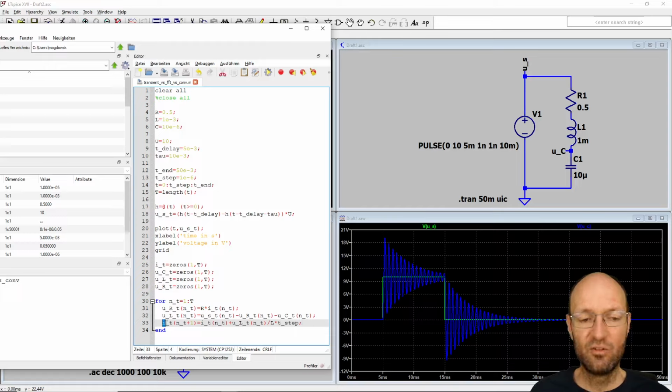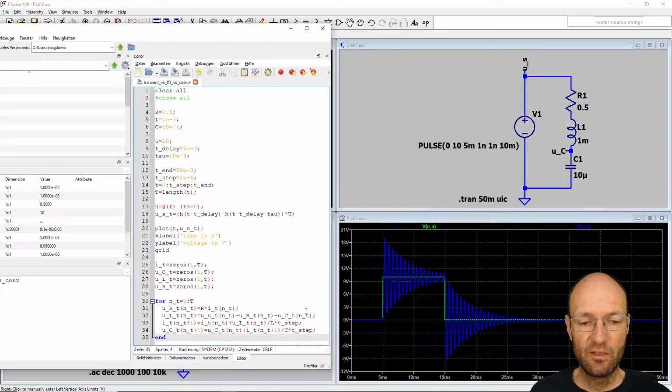Okay, so we get a new current, and if we now know the new current, we can also calculate the new voltage across the capacitor. The new voltage at the capacitor can be calculated from the old voltage at the capacitor using the current that we just calculated, divided by C and multiplied with the time step.